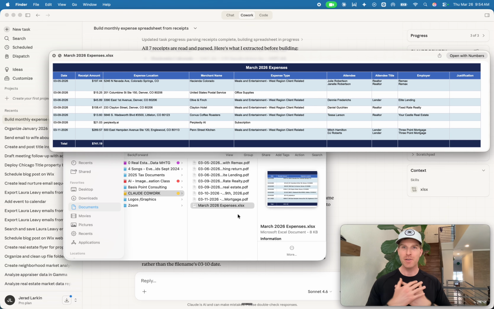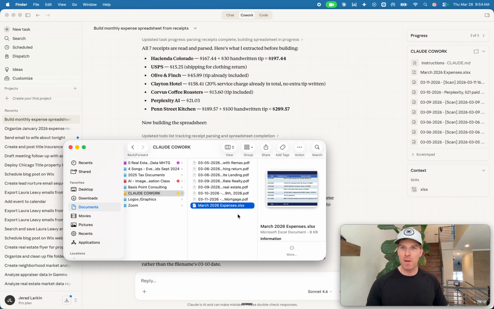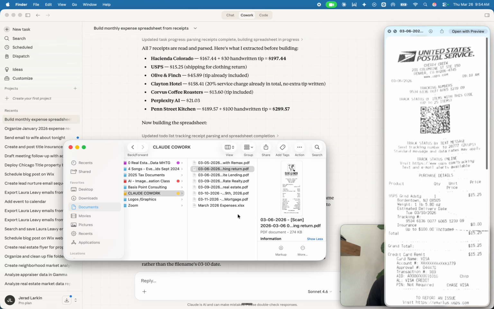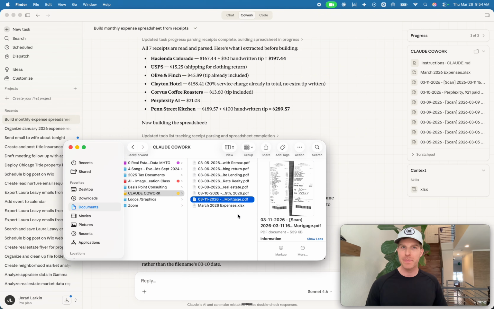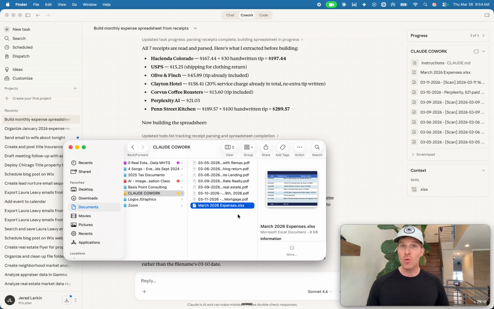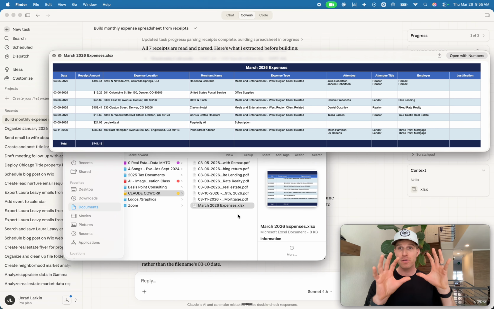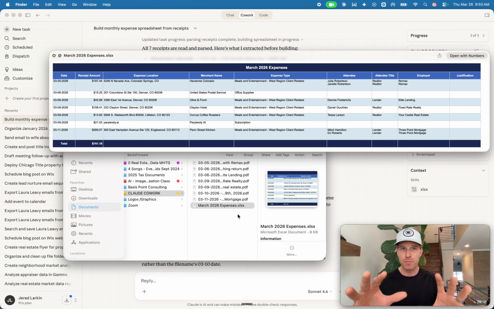If you're like me and you have to do anything where you have to take receipts and put them into spreadsheets and look at them one by one, such as receipts like this right here, random receipts, PDFs, I'm going to show you right now how to quickly have AI do this work for you so that it will format your receipt information into a spreadsheet exactly the way you need it done, like I have to have it done right here at my company. I'm going to show you how to do this very, very quickly.